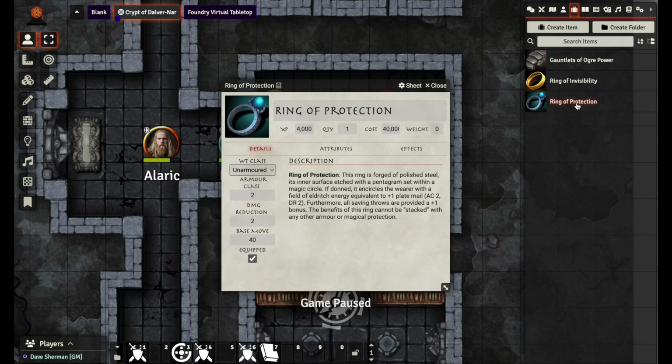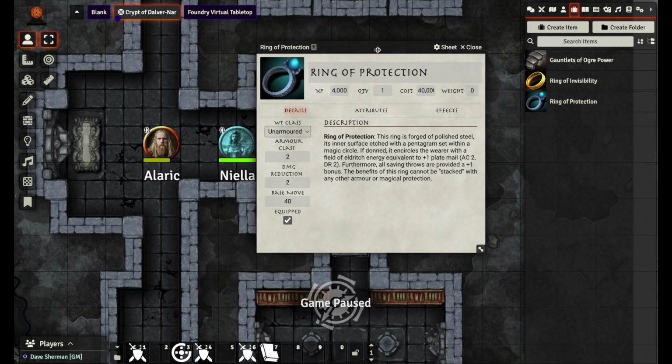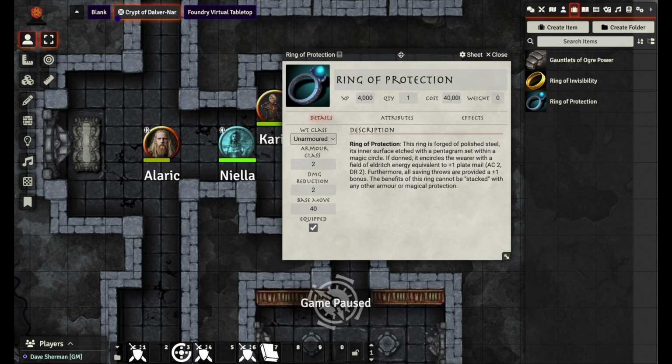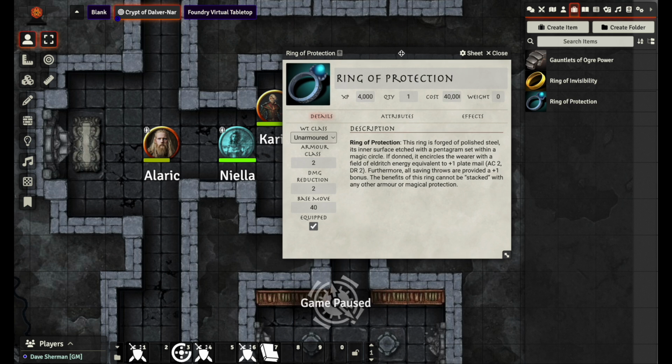Now, if I look at Ring of Protection, this is another special case, or a little bit unique, because Ring of Protection actually applies to your armor class and your DR, and it also changes your saving throws. So I had to do a couple of different things. First of all, be aware that armor class and damage reduction cannot be affected by an effect. They cannot be modified by an effect because they're automatically calculated based on the equipment that you're wearing, the armor, shield, or even magic items that might be affecting your armor class. So an effect being applied won't actually update the armor class.